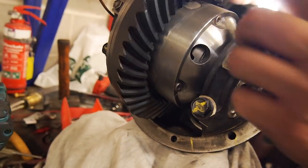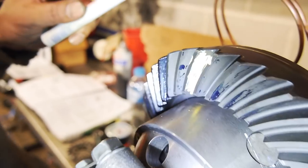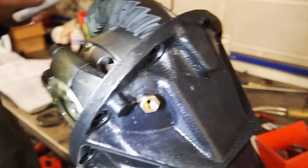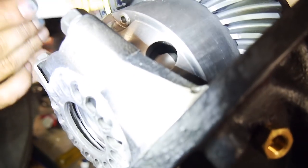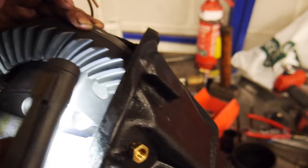Actually, it looks a little low. Alright, so our mark is slightly higher than center, but I think it's pretty good. You can kind of see there, guys. Just going to roll this around a bit more. Just get some of that yellow on here. Oh yeah, plenty of yellow on there. So if you have a look at the pattern down there now, that's transferred. Looks pretty decent.